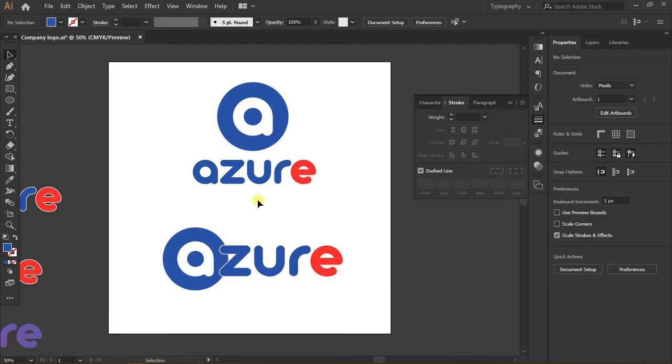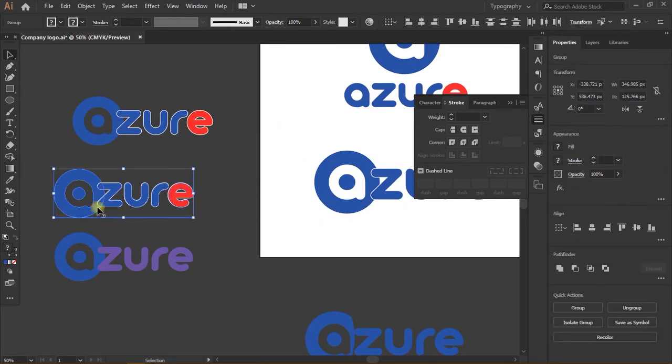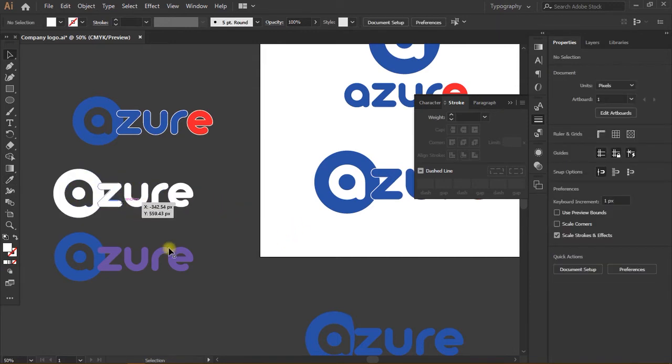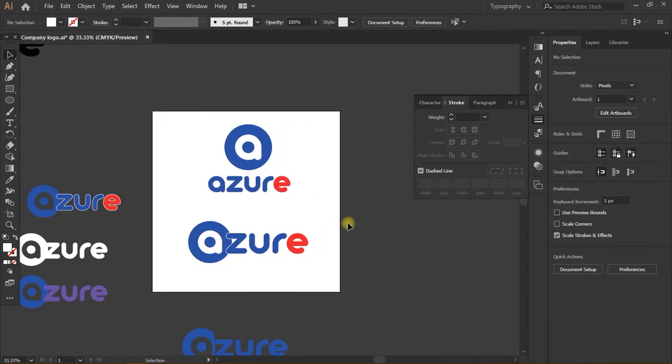So you don't have to be worried about all this, because however much you can work around a logo, you can always change the color as you prefer, and you can have your logo very easily. So we have our logo like that. Anytime we change our color to white, so anyone can see it, or you can use it in this format. So we need to export our logo.